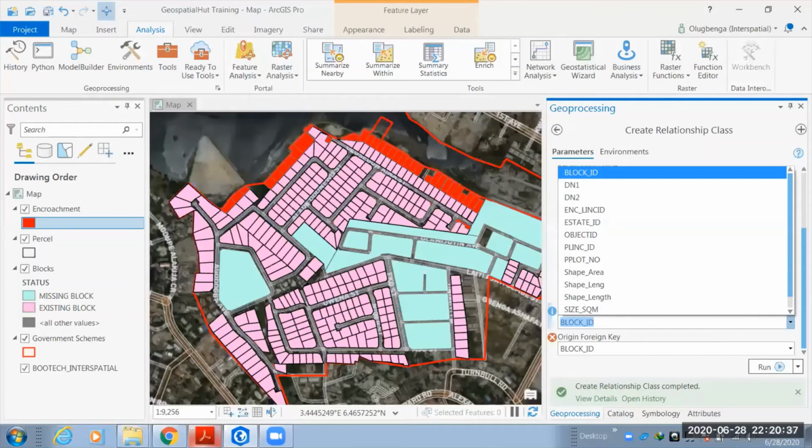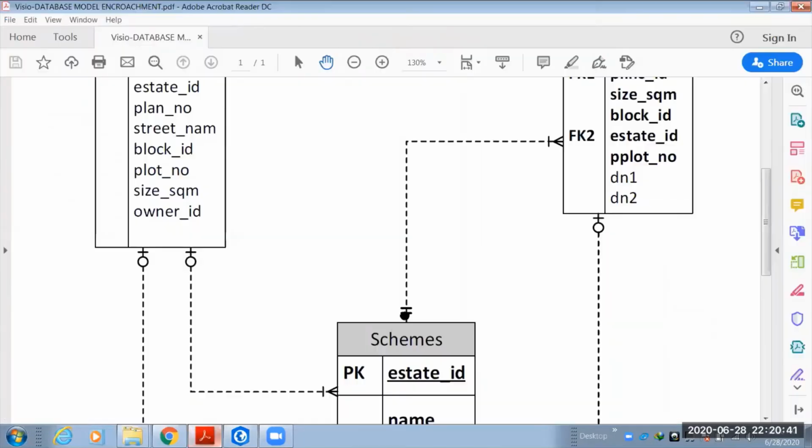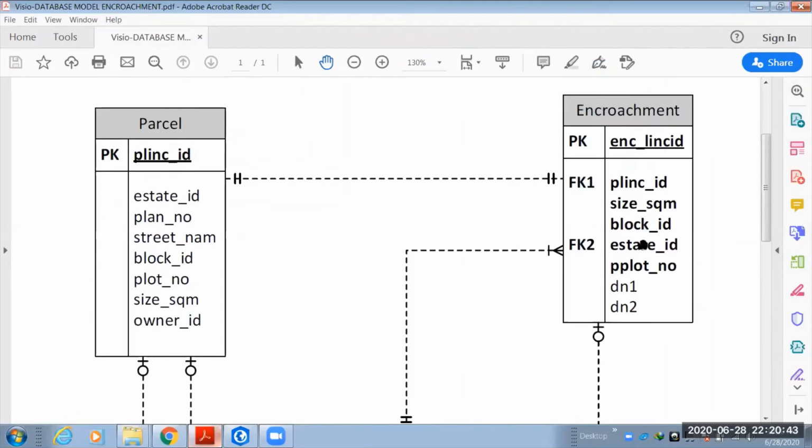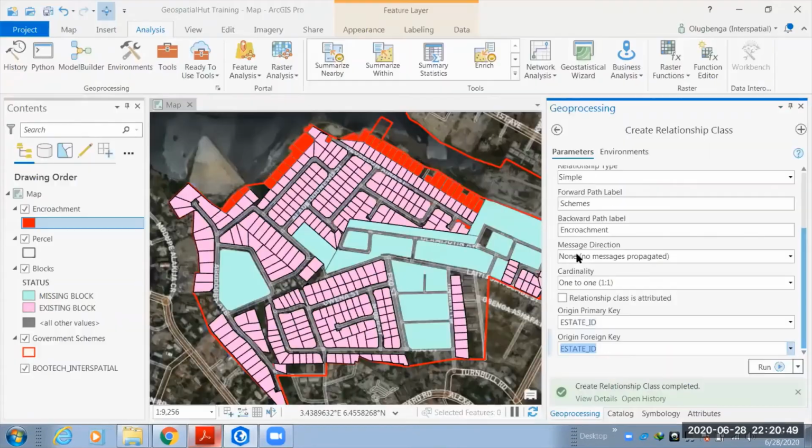When we look at this table, you see that we have estate ID as the primary key, which is a foreign key to our encroachment, as we can see. That's what we just established here. Our primary key is estate ID for both the origin and destination. So I don't have any other thing to set here. I will just say run, and it will run the process.